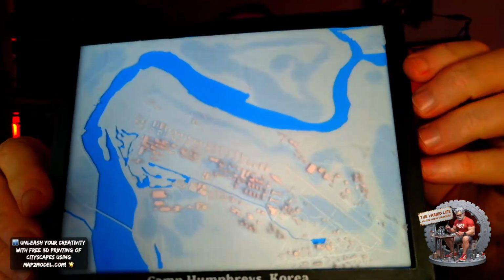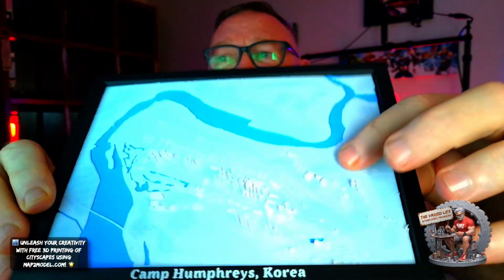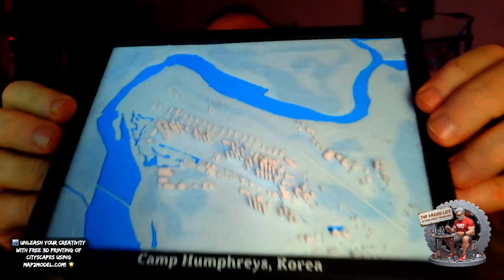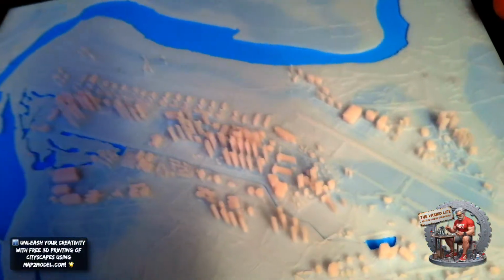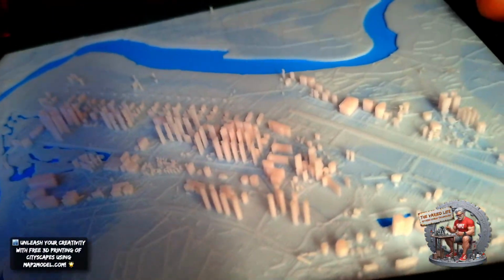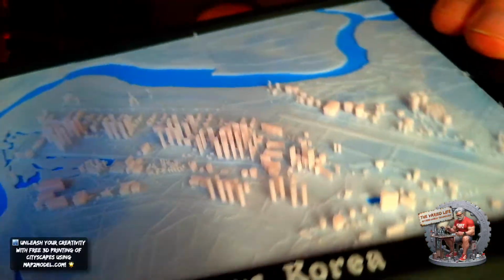I cut out the water, got some blue paper, and put it in the frame as a rough test. Up close you can see all the buildings on Camp Humphreys, and it turned out pretty good.